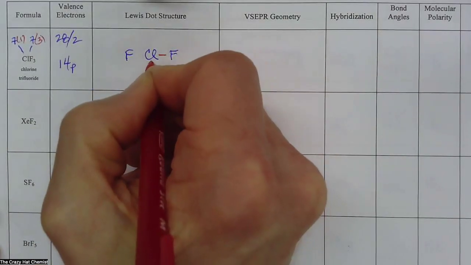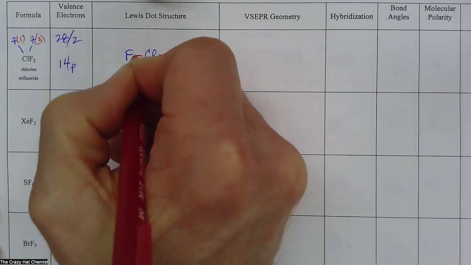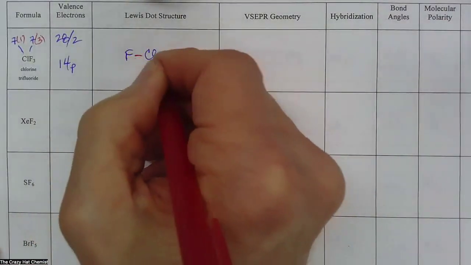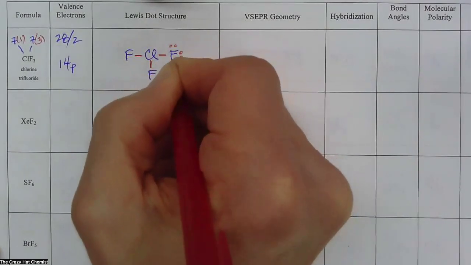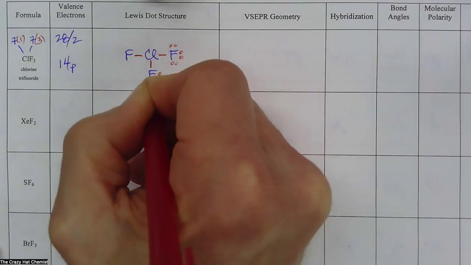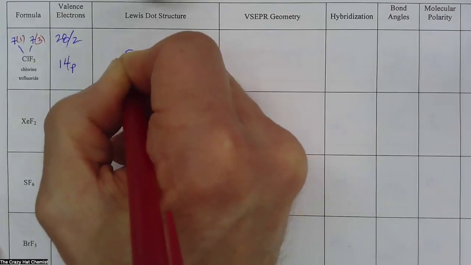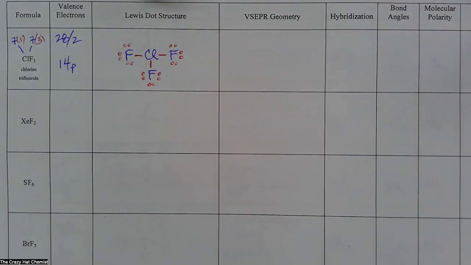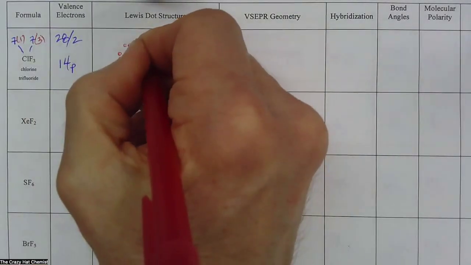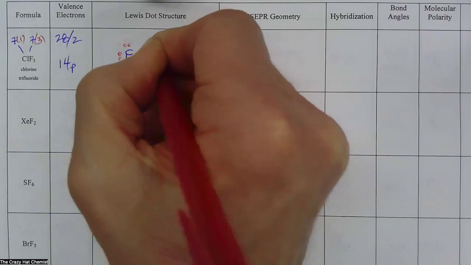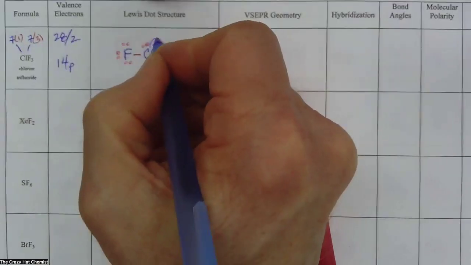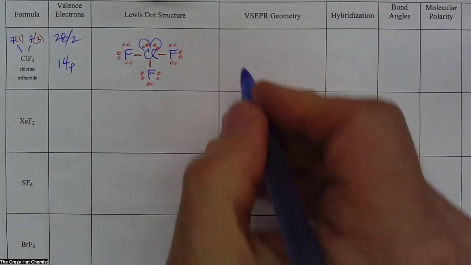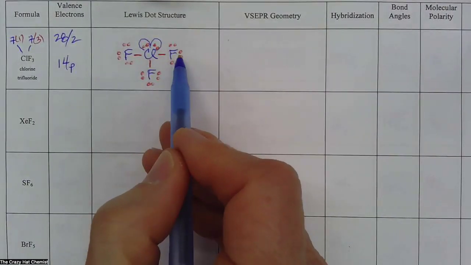First rule is bonding pairs of electrons between the central and the outside elements. That's 3 of those pairs. Then lone pairs on the outside elements. So that's 3, 4, 5, 6, 7, 8, 9, 10, 11, 12, 13, 14. I have 2 more pair. The next rule is to place them on the central atom here. Okay, I'm going to highlight these 2 lone pairs of electrons on the central atom, just like that. Perfect.